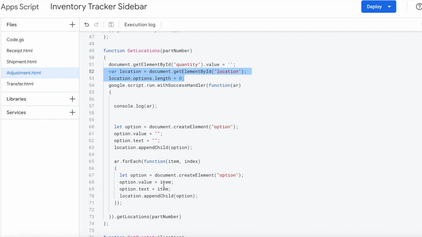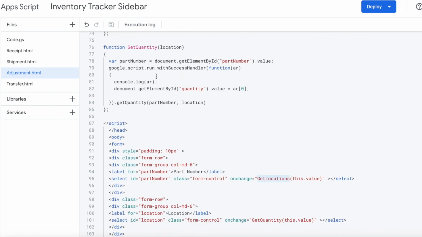Again, populating an option. We're calling get locations for a part, so we're only getting the locations for the part we selected from the first drop down. So again, populating that, and then from there we're getting the quantity for that part location. Same functions that we used in the shipment here.